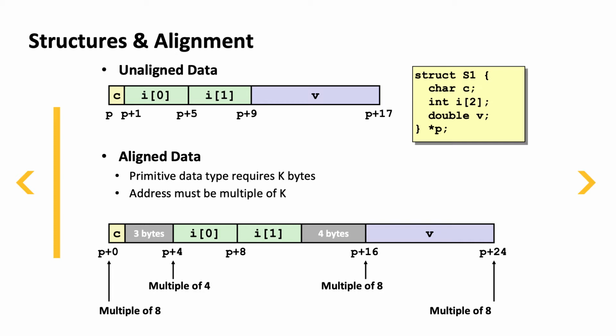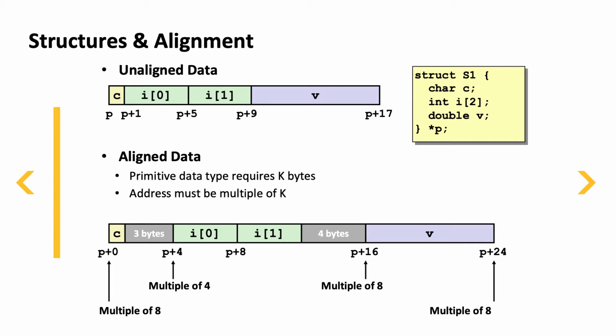So if I've got a char that's just 1 byte, it can live anywhere. If I have an integer that's 4 bytes, I want that to live at a starting address that is a multiple of 4. If I've got a double, which is 8 bytes, I want the starting address of that double to be a multiple of 8. So when we take a look at the difference, and we'll get into the explanation of why this happens as we move forward, it comes down to this alignment concept.